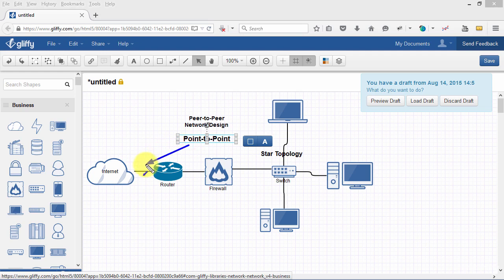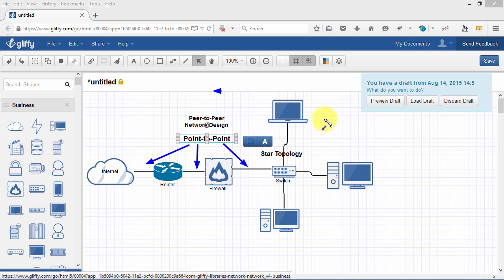So we have a point-to-point here, we have a point-to-point here, and we have a point-to-point here. So it's not just having a point-to-point here and here. This is really a part of the point-to-point, even though it's part of the star topology. So that's going to go ahead and conclude our first simple scenario number 1.